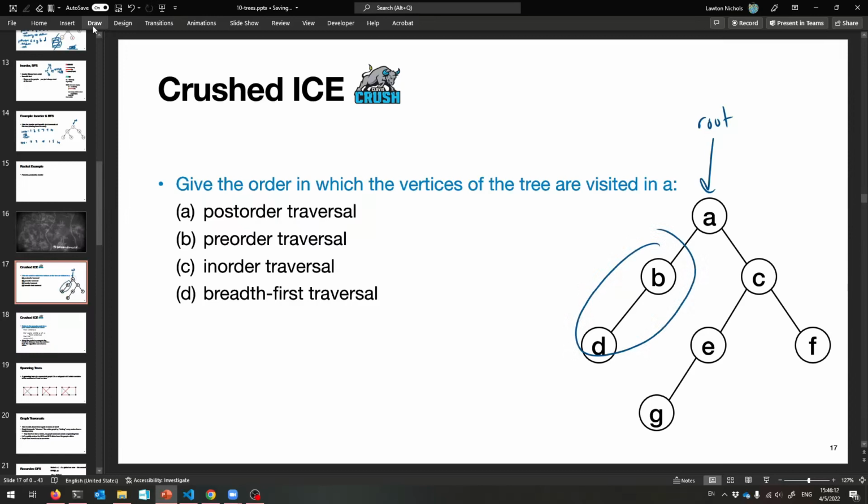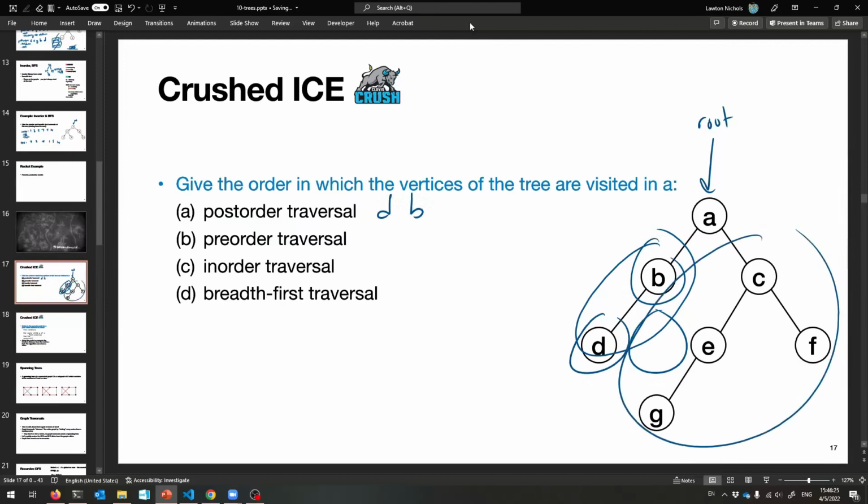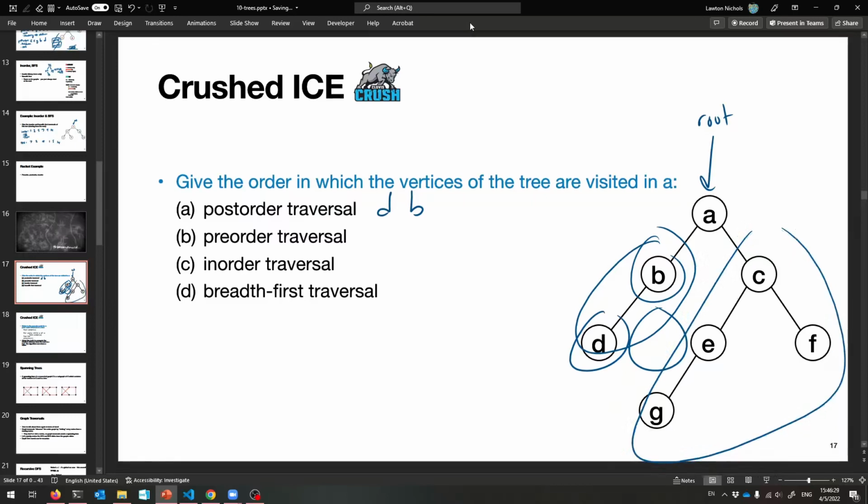Left, right, then root. And again, now I'm at this subtree, and I'm making the same recursive calls, so it's always left, right, root. And so it looks like I visited D, then B. You see that? That's the order. And so I did the left, now it's time for the right. I gotta go, again, for this smaller tree, left, right, root. Left, okay, another smaller tree, left, right, root. So G, then E.